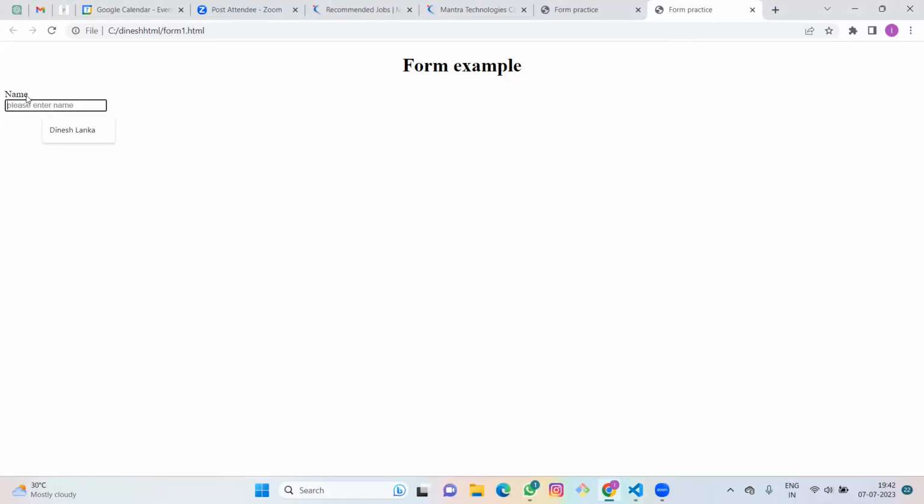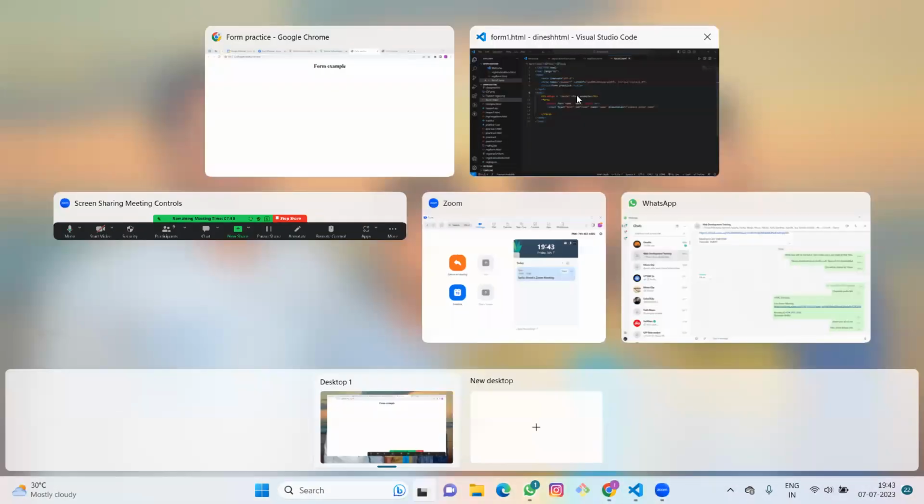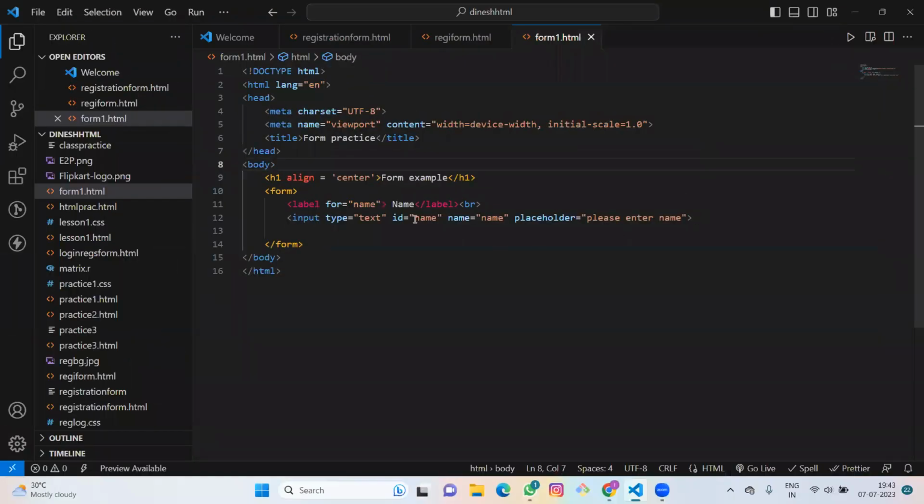Please enter your name. The name label is used here, Dinesh, like that. We can give anything in this area. So like that, we have multiple input formats. I will copy and paste this.